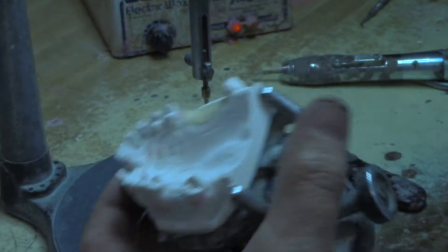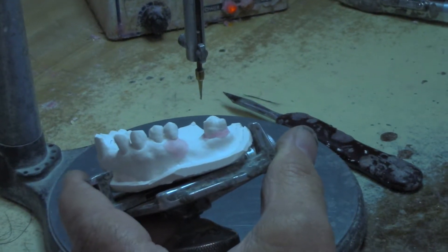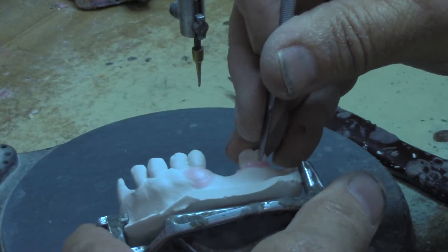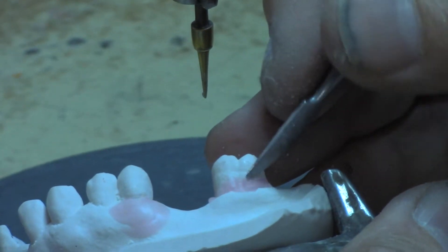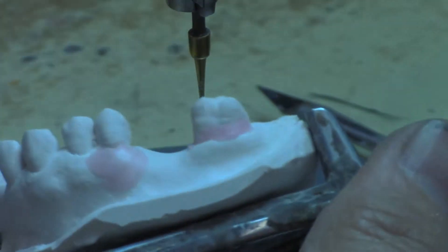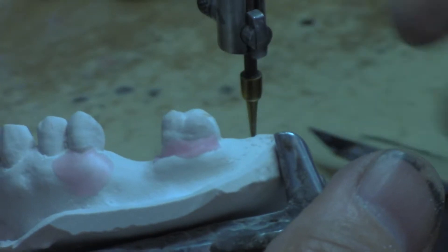What I like to do is just by eye — cover the whole tooth, then figure out where my clasp tip is going to be, and that's the most important part. Then I simply carve out by eye how much undercut I think I need, and then I do a little bit more. I know when I place a clasp on a refractory model I can never really get it down there far enough and I'm always a little shy. So I give it a little extra, just by eye. If I use the measuring tools, I'm always coming up short and I don't have enough retention.